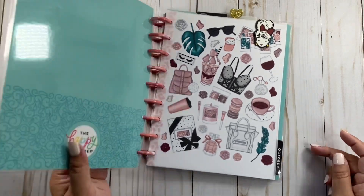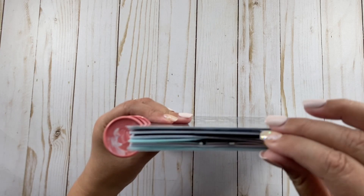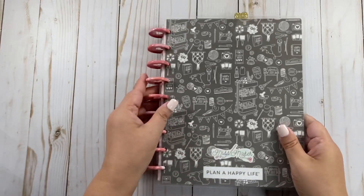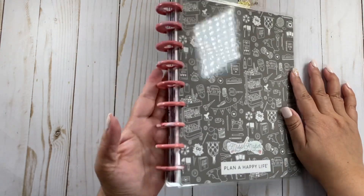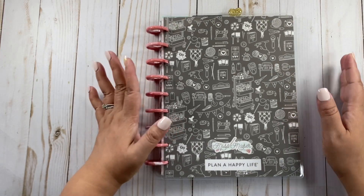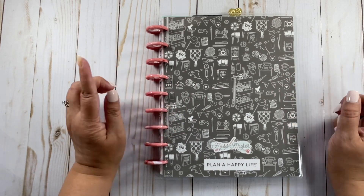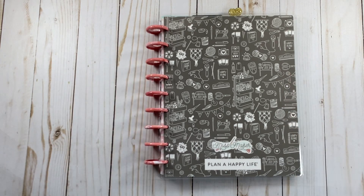And there you go — that's the back. It's super easy, super simple, but I really like it. It's beautiful. I have my four sections. I feel like this took like 10 minutes to put together — I'm simplifying my life, maybe. I hope you enjoyed this video and I will see you on the next one. Thank you so much for watching, bye bye!